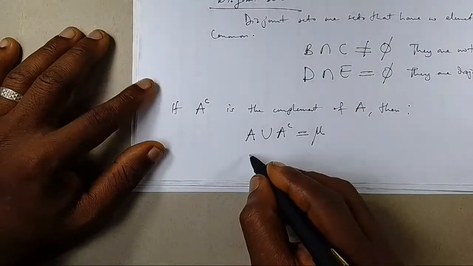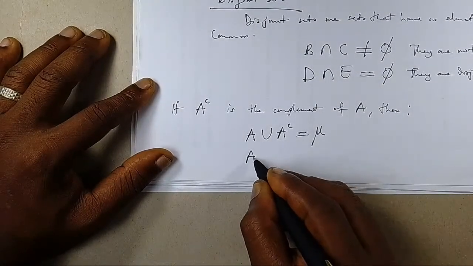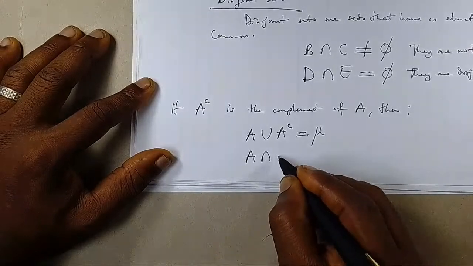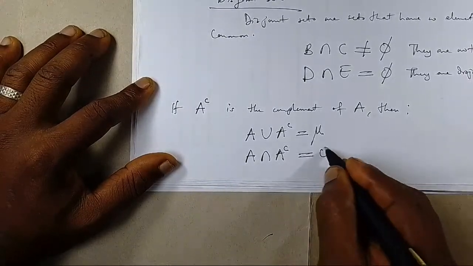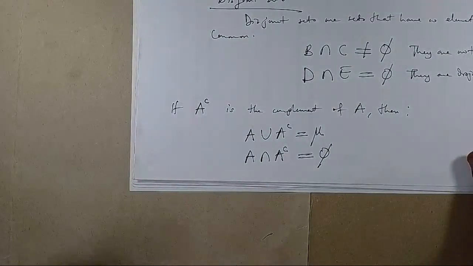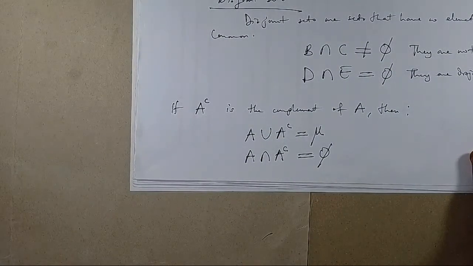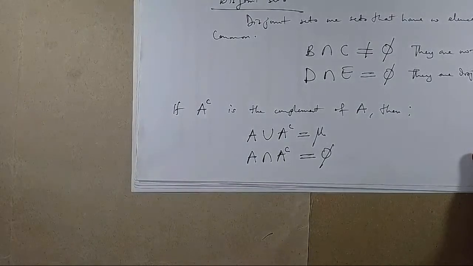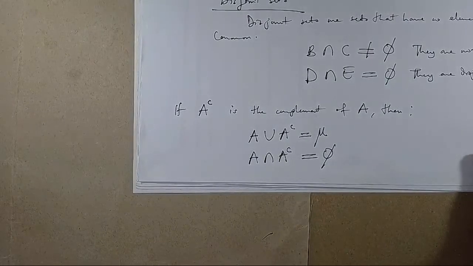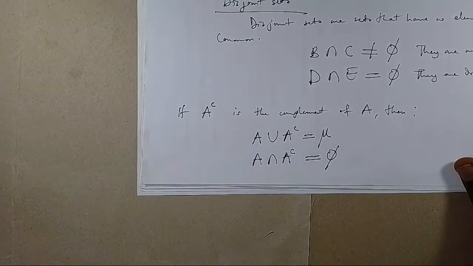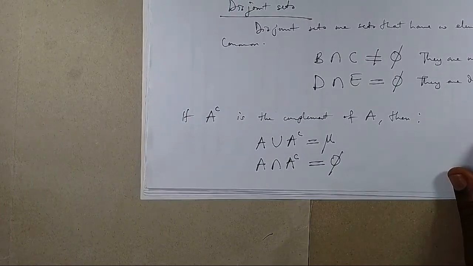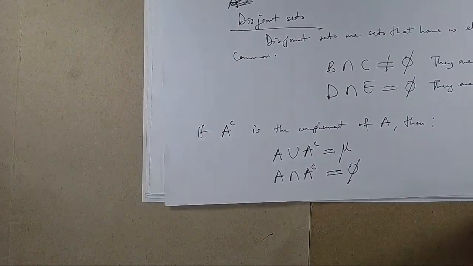And if you combine a set A in intersection with its complement, it will give you the empty set. It means that the combination in intersection of a set and its complement is disjoint, whereas the combination of a set and its complement in union can give you the universal set if those are the two sets under consideration. So that being said, let us now go over to the difference of two sets. But let me give you an example of what I have just said.